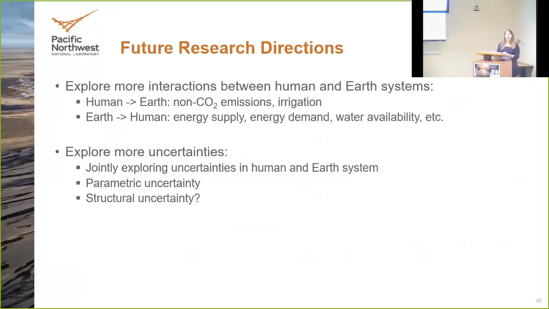Some of the things that we're looking at right now in terms of human to Earth systems: all of the studies I showed you so far on that, we've been focused in the bigger system modeling space on just CO2, but non-CO2 also matters. Some of the reasons we haven't been doing it is that in a lot of the Earth system models, atmospheric chemistry is really expensive to incorporate, and so they're not really doing prognostic methane or N2O, and so that's harder to incorporate. So we're trying to figure out how we can capture those non-CO2 emissions effects on climate, as well as irrigation. I have some colleagues out in Washington State that do a lot of work on the effect of irrigation on local climate, looking at how it changes evapotranspiration and temperature.